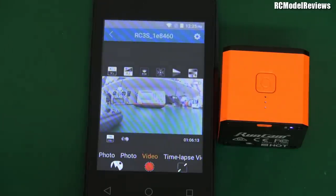You can adjust your exposure. You can lighten and darken the image. You've got wide dynamic range. Yeah, I think it's got timestamp capability. So it's got all the usual functions that you expect in these things. Not really too much to complain about, actually. As I say, the only thing missing is a 1440p mode and Superview. But if you want that, you'd have to buy a second-hand GoPro Session or use one of the new GoPro Hero 6 bricks that you can put on the front of your quad.